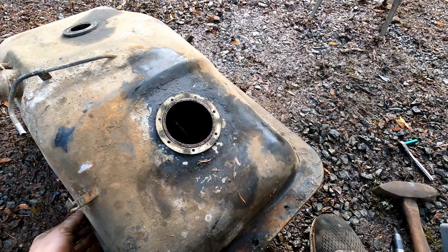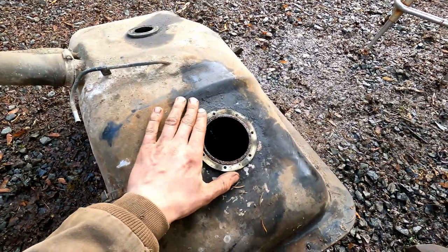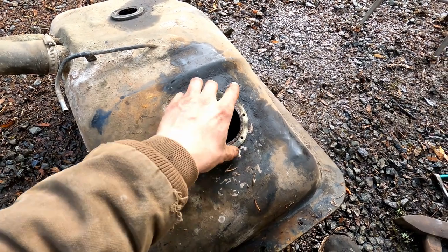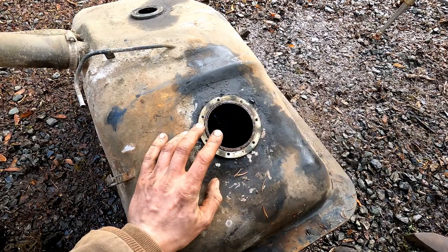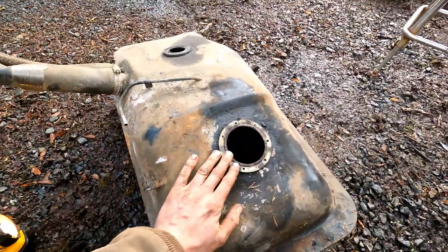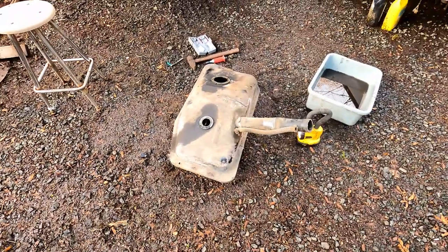It looks salvageable — just needs a really good cleaning. This thing is definitely a problem, but I'm going to try to salvage it since it's not leaking. Once I clean it out I'll do a better job inspecting for pinholes along the seams or on the bottom. I do have another fuel tank that's probably in just as bad condition with really old gas that smells like varnish — it came from a 1979 Toyota truck, four-wheel drive, same year as Shihiro. I'm going to compare them — if you're looking for a two-wheel drive tank and can't find one, maybe a four-wheel drive tank will work. I'll drag it over and compare.